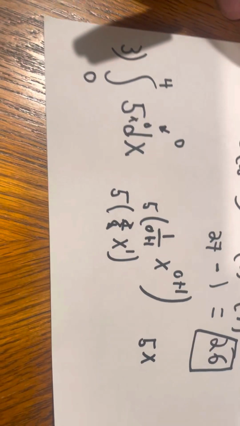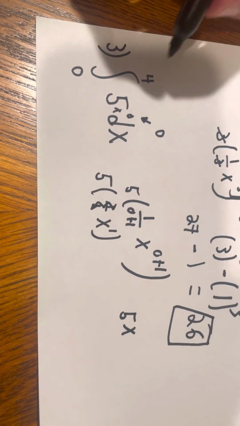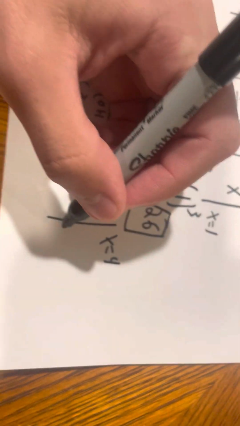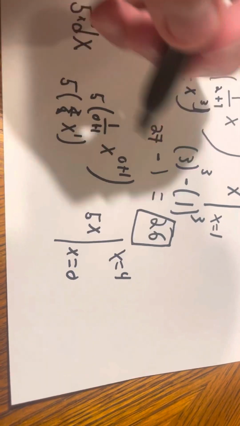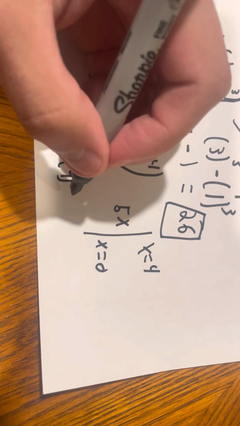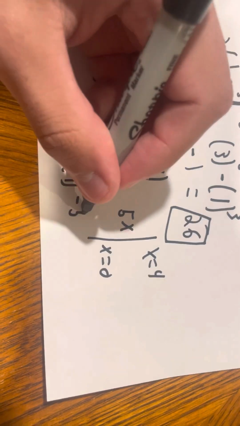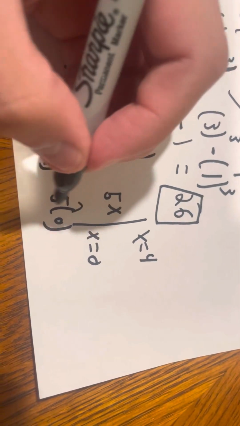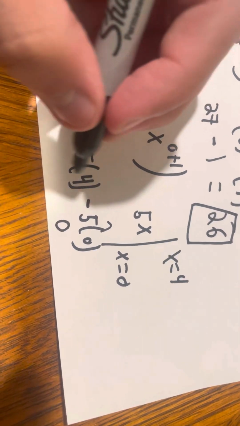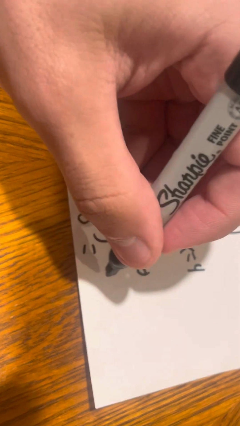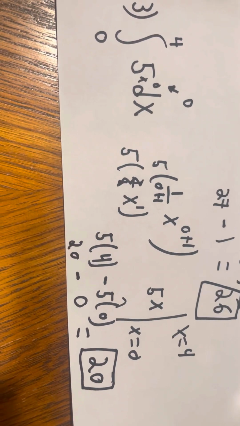And now, because we have integrated the function like normal, we are going to evaluate these two limits right here. So that's going to be x equals 4 and x equals 0. So let's plug in this 4, and then let's plug in this 0 here. So we have 5 times 4, so we completed that first half. And now let's plug in this 0 here. That's going to give us 5 times 0. Well, we know that anything multiplied by 0 is going to give us 0. So I'm going to bring that down here. And 5 times 4 we know is going to give us 20. So 20 minus 0 is going to give us 20. So therefore, we have evaluated this integral and we have solved for it.